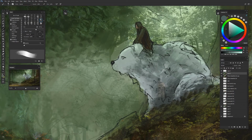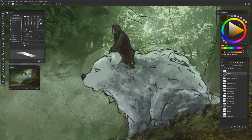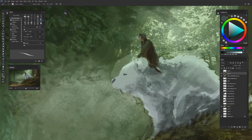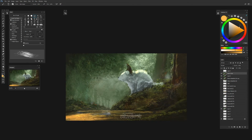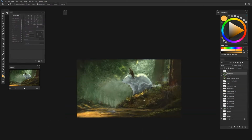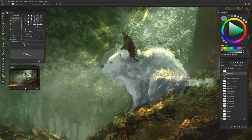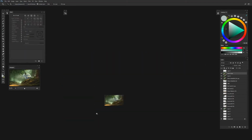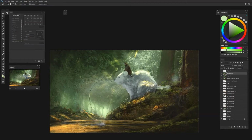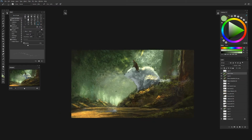And now I said, okay, let's set up a cool forest scene, and the dog is looking in front of him, like he's watching something, he's staring at something, or I don't know. I haven't really thought about the story here, but as I was working on the image, many different ideas started to come to my mind, and I said, okay, this may be like a morning routine, like they're scouting the area. Maybe they are camping somewhere nearby. So I was trying to figure out what's the narrative here.